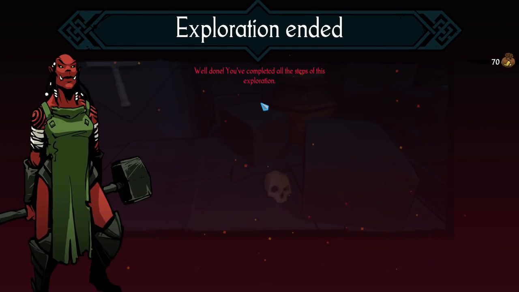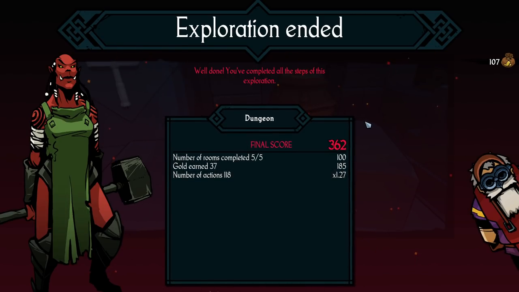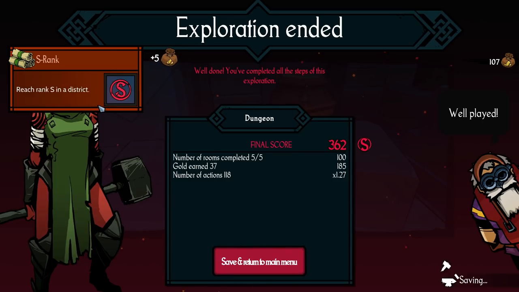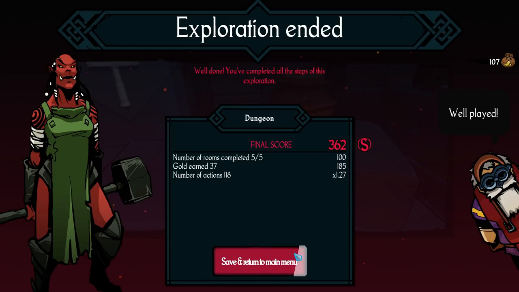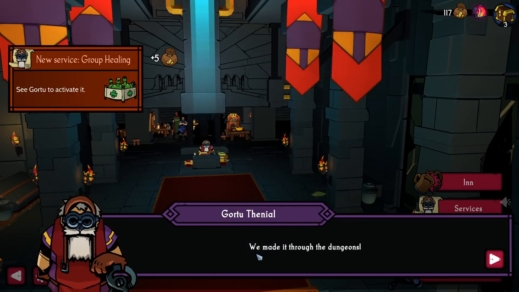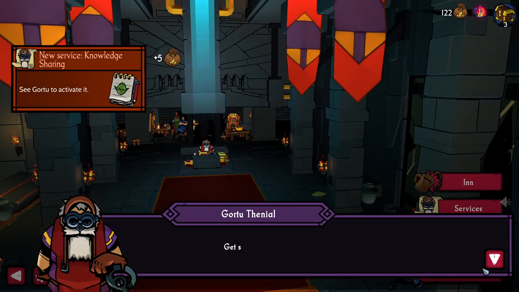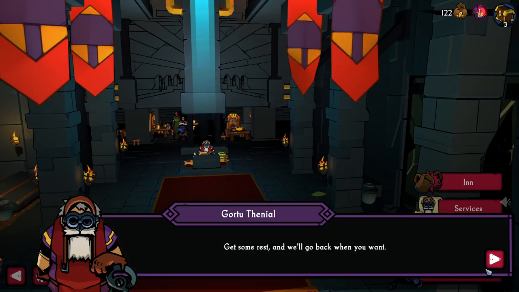All right. Fair enough. Well done. You've completed all the steps of the exploration. You got it, baby. You got it. S rank. Let's go. Okay. Why? But I'll take it. We made it through the dungeons. What's going on over there? Oh my god.